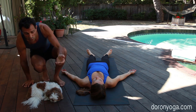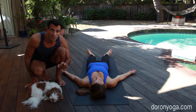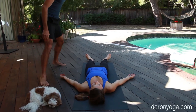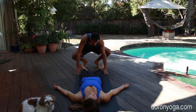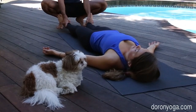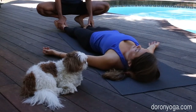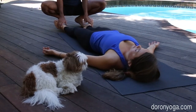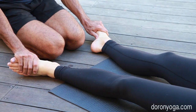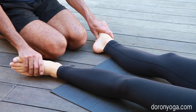Sometimes I like to start with the feet — just recognize that there are a lot of people who really do not like to be touched on their feet, so be conscious of that. I like to create length, so I lift up the ankles and create a little wiggle. I'll do this early on in Shavasana, not when somebody is deep into it. I may also go to the feet with my thumbs and press into the arches to create a little pressure, just to help release any tension.